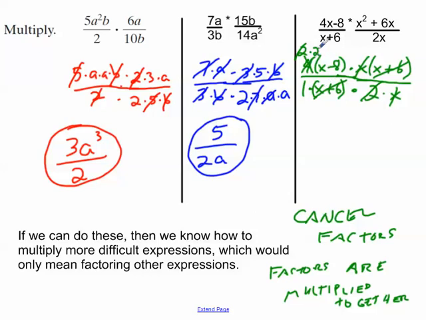And now we've canceled out factors, and we see what's left over. I got a 2 times x minus 8 all over, and what's left over? I guess nothing. Maybe a 1, because we've got a 1 as a factor. But essentially, if we're going to make it prettier, we'd call it 2 times x minus 8. And that would be my answer, 2 over x minus 8. Now, if you left it like that, it'd be okay. But this is prettier, 2 times x minus 8. All right. Any questions? Bring it to school today.